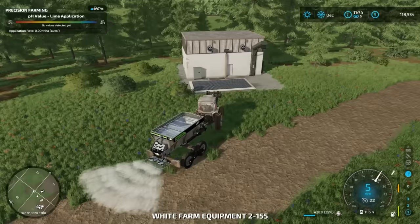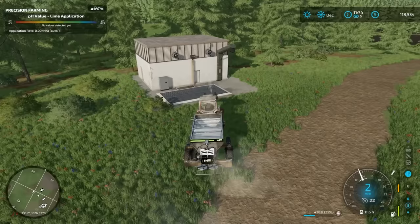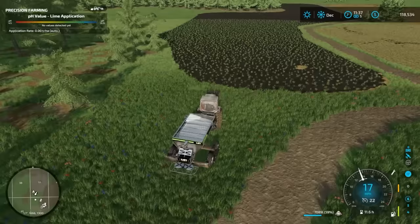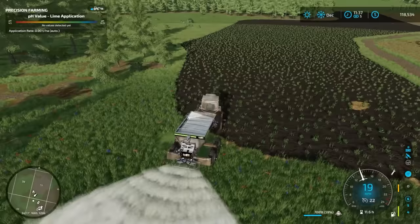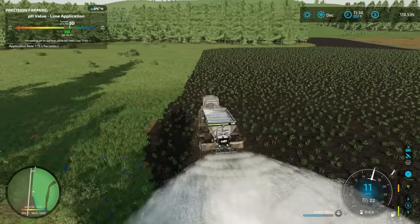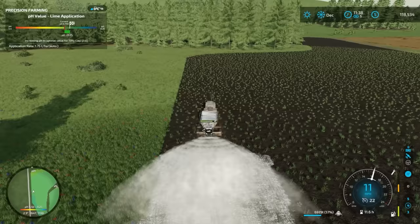Oops. No. Don't waste product. We meant to open the lid. Yeah, we'll open the lid. We'll get over here and hopefully the field boss doesn't struggle, but we'll see. Be interesting to see how far 7,000 liters will take us now. And away we go. So off the beginning here, only 1.75 tons being used. So it's not as bad as it was, but the number is still dropping pretty fast.